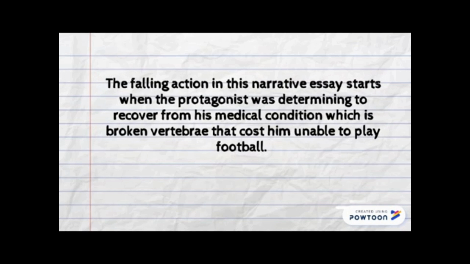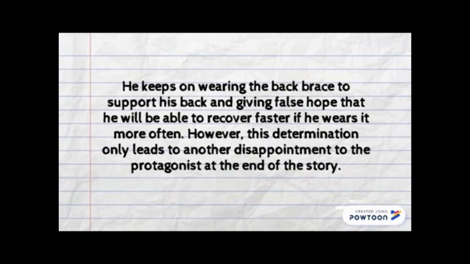If we look at student example number 1, the following action in this narrative essay starts when the protagonist was determined to recover from his medical condition, which is broken vertebrae that left him unable to play football. He keeps on wearing the back brace to support his back, giving false hope that he will be able to recover faster if he wears it more often. However, this determination only leads to another disappointment for the protagonist at the end of the story.